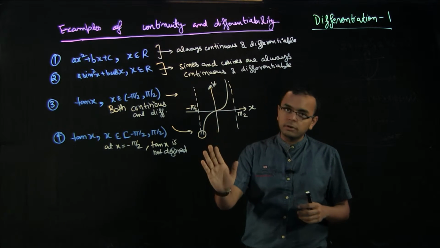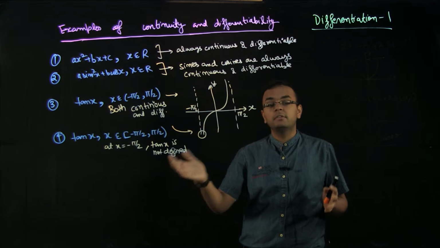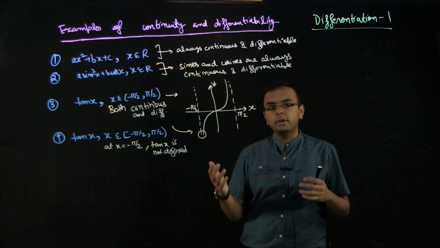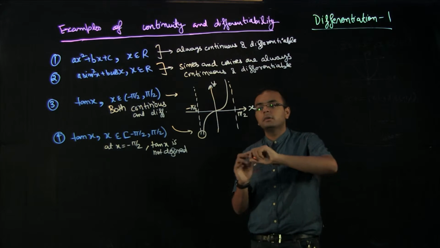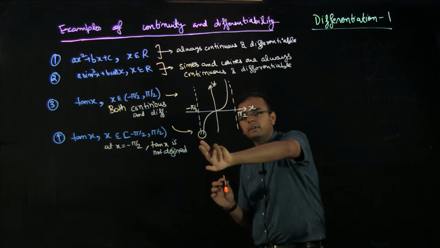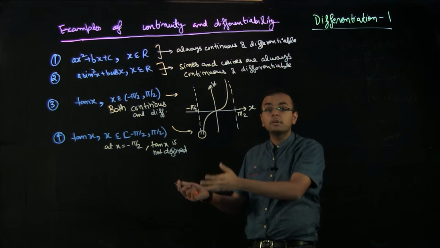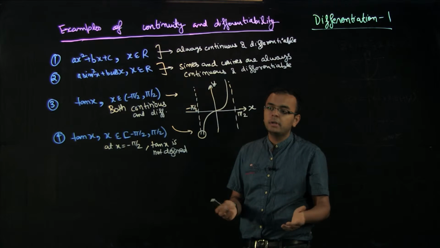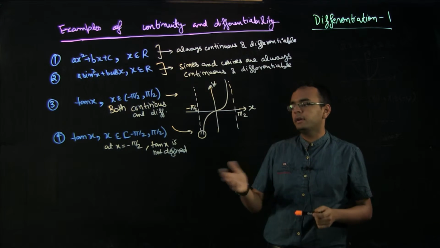So this function is discontinuous here, and differentiability does not have any meaning here because there is no left hand derivative or right hand derivative. But in terms of continuity, if we want to find the continuity at this point, it would mean that the function value is equal to the right hand limit. There is no left hand limit, but at least it can be equal to the right hand limit, and in that case, because that is not happening, it is discontinuous.